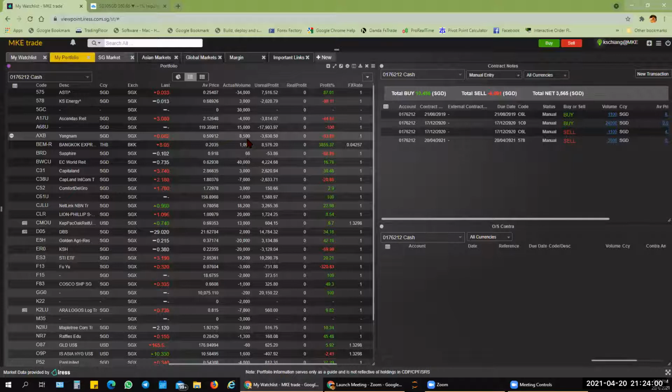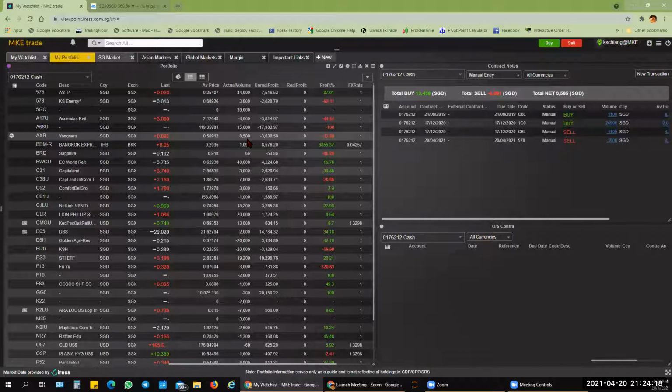Please take note that this is a portfolio that is specific to Maybank Kim Eng only. If you had bought shares with, say, another broker, it will not be reflected in this portfolio. So please be very careful. This is not the end all.